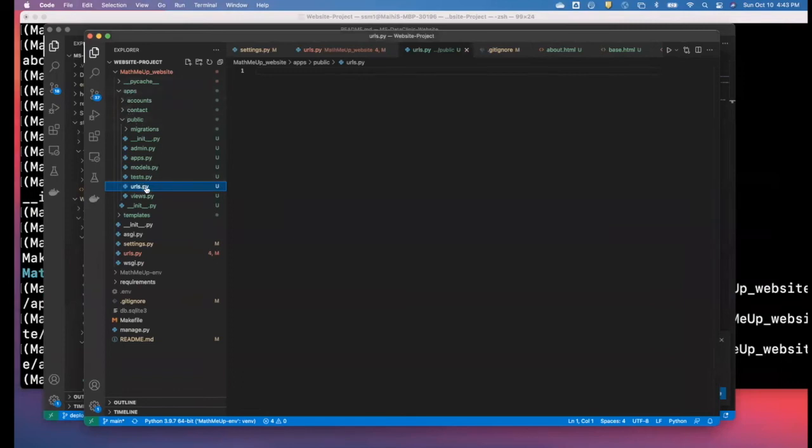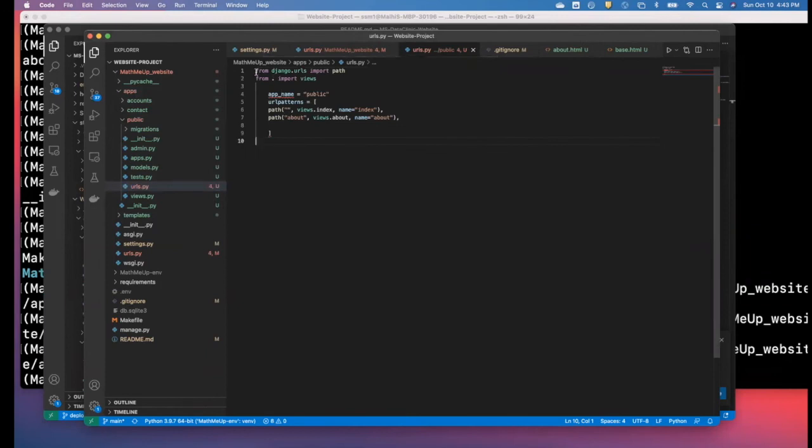In public URLs, I'm gonna paste this code, and let's see what the code means. The first thing is I'm importing path, which is a shortcut I'm gonna use. And from the local directory, I'm gonna import views. I'm gonna import a view, so I also have to configure views.